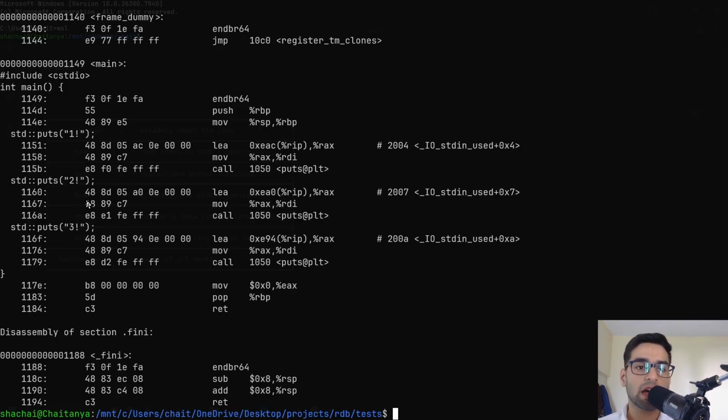So if I apply the breakpoint at this line right here, I expect when I run this code, I expect it to not print 1. And when I continue, I expect it to print just 1 and then stop right here. And then when I continue again, I expect it to print 2 and then it should stop right here. And then when I continue again, I expect it to print 3 and then exit, because we don't have any breakpoint after that.